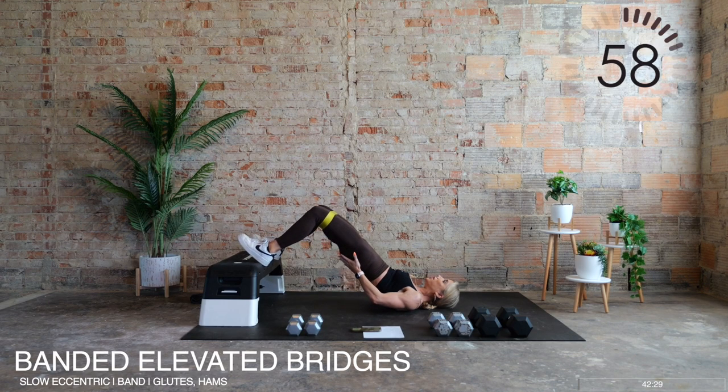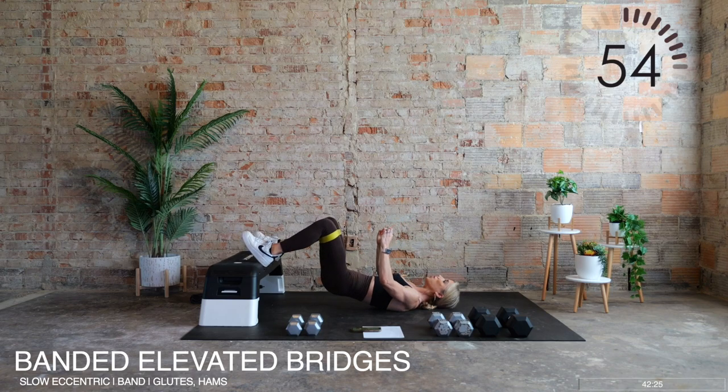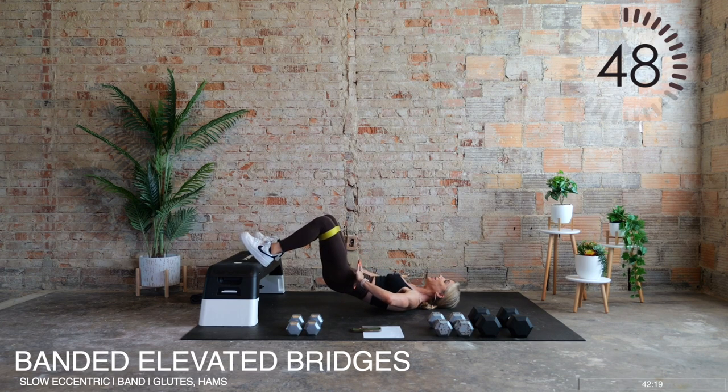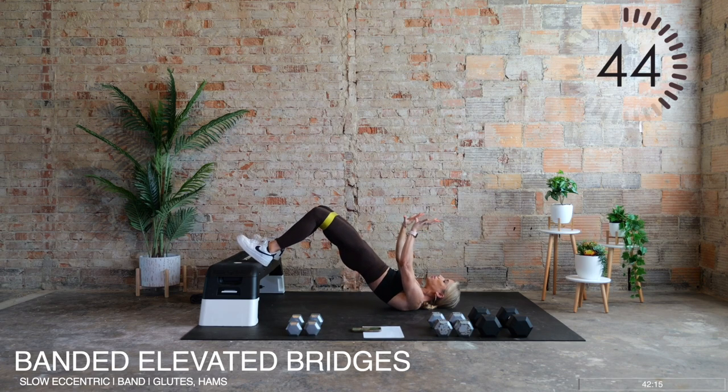Then bring it up. Squeeze the glutes. Press into the band. Take it down. 3, 2, 1. Squeeze the glutes. Press into the band. And as you take it down, I want you to maintain the tension in the glutes. So don't lose that tension in the glutes. Now just squeeze it more.